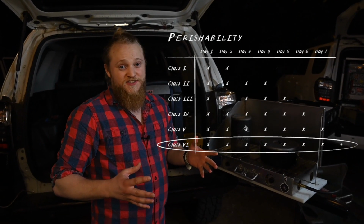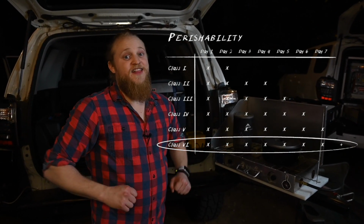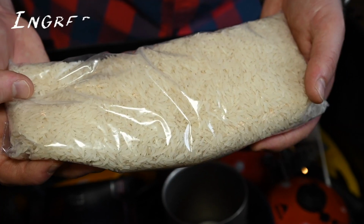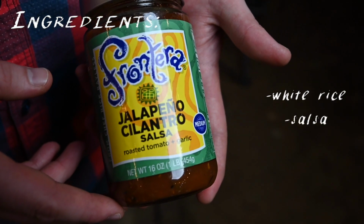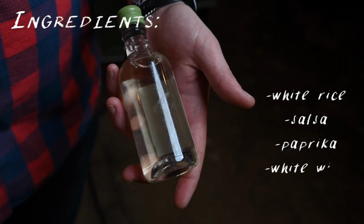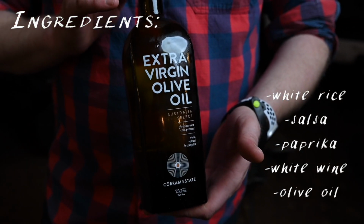And talking about perishability, these ingredients last for over 2 weeks in regular dry storage, making it a class 6 recipe. Now, the ingredients for this recipe include medium or long grain white rice, salsa of your choice, paprika, white wine, and extra virgin olive oil.